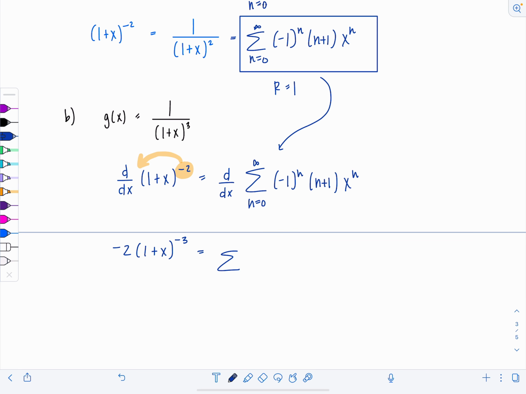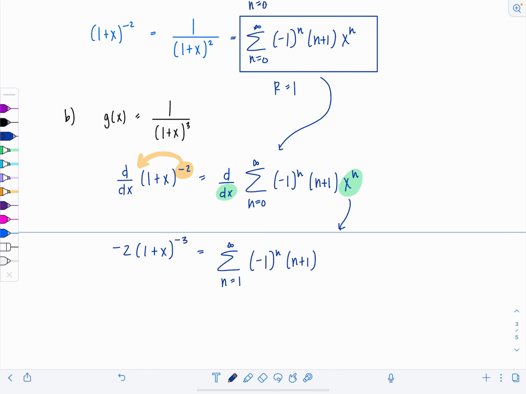Now, we're going to have the sum. Be careful. When n is 0, the first term is going to be a constant. So when I take the derivative, it's going to go away. So the derivative needs to start at 1 to infinity. Don't have a meltdown. We're taking the derivative with respect to x. So everything besides x to the n is a constant. So it just comes along for the ride. Just rewrite it as is.